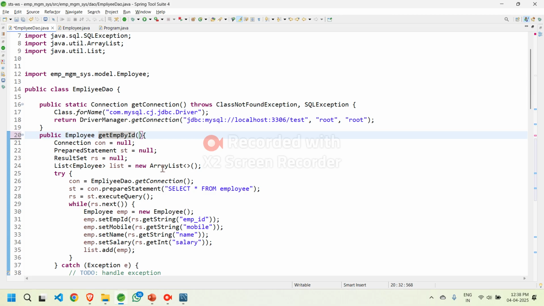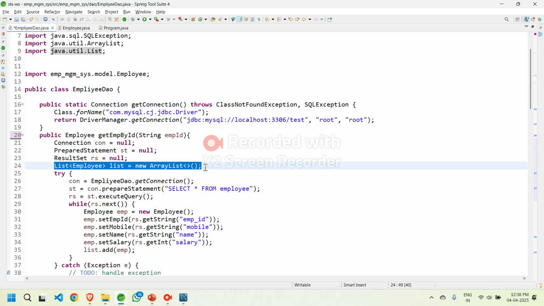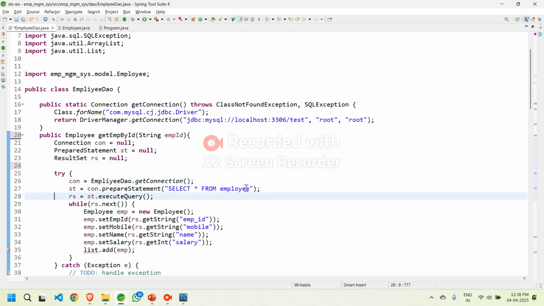So what you can do is you can simply go for String emp id. Correct? Now here you require this one, but you do not require this one. You can remove this.